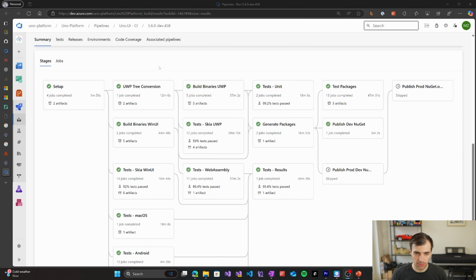The second step of the CI pipeline is to generate two versions, two flavors so to speak, of Uno Platform. Uno Platform started out as a counterpart to the Universal Windows Platform, which is developed by Microsoft. It was a platform that allowed you to target Windows devices, Windows phones and Xbox. But they then decided to switch course and move to the WinUI library.